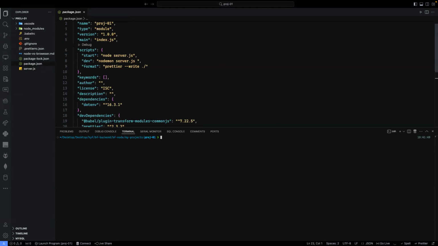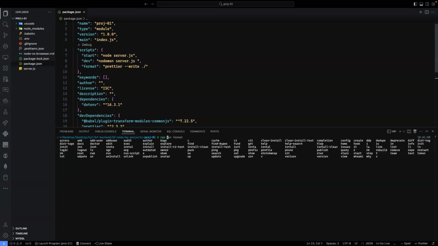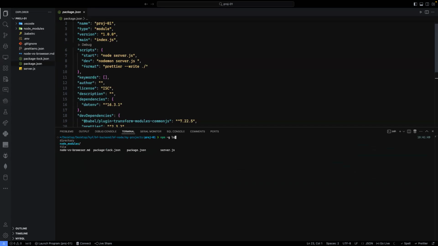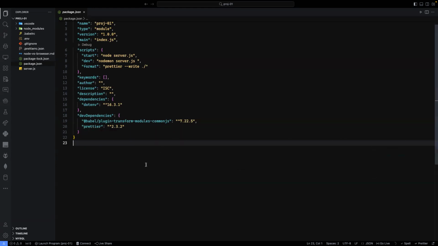Let me show you what packages I have globally. To show what packages I have globally, you say npm ls -g. And as you can see, I have corepack, I have nodemon, and I have npm. Those are installed globally, so those are global packages. That means in any place I want, I can just type nodemon and nodemon will work, in this project and in another project, in any project, because they are installed globally.